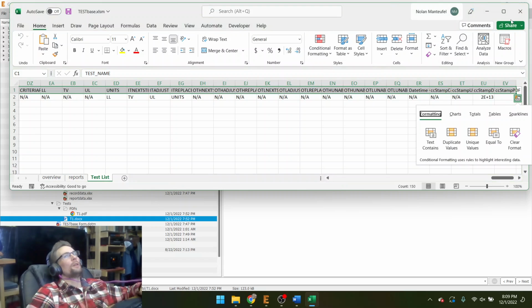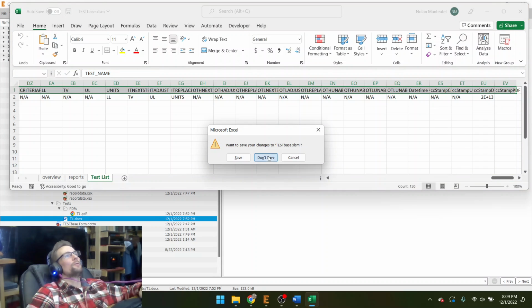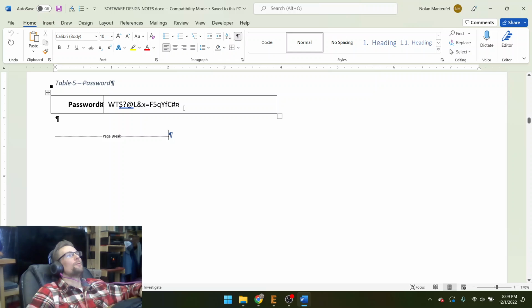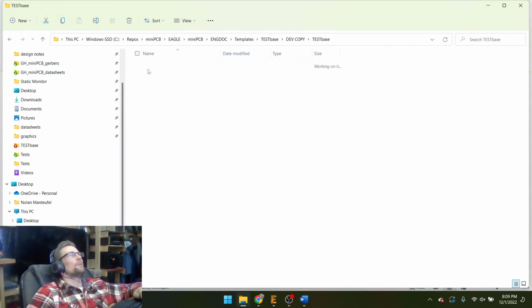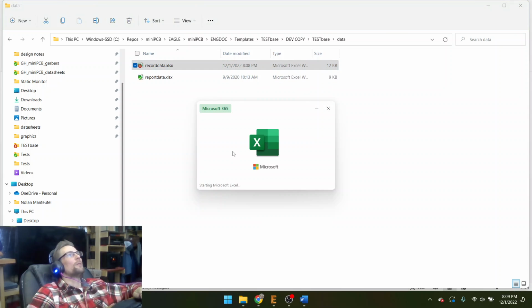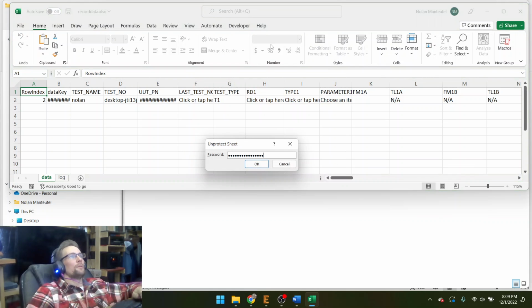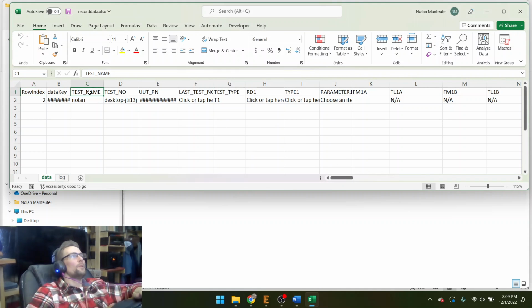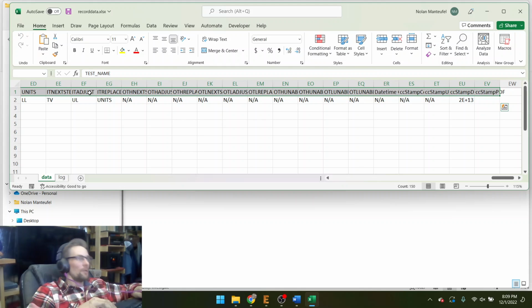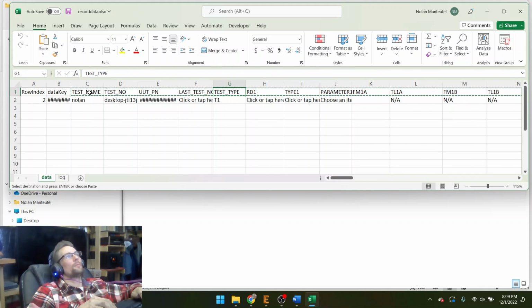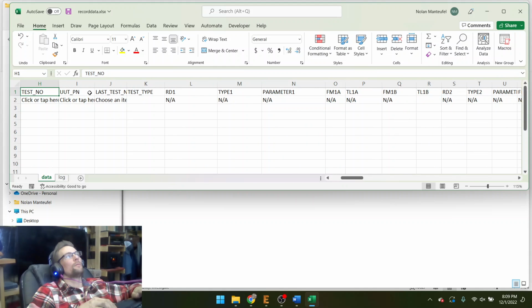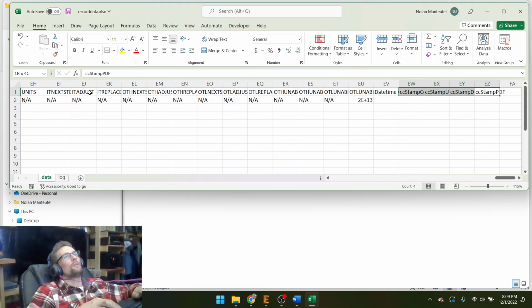Cut. No. I need to do this in the don't save. Yeah, this will do in the record. Data. Record data. Protect. Unprotect. There. Grab this guy. Cut. Bump, bump, bump, bump. Paste. Go to the end. I don't need the PDF. I'm just going to delete that one.